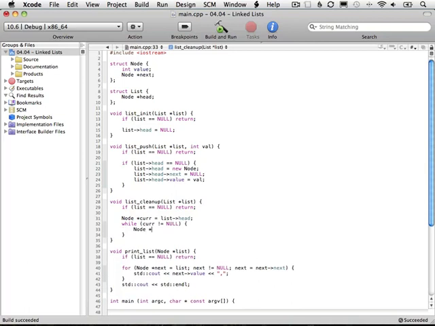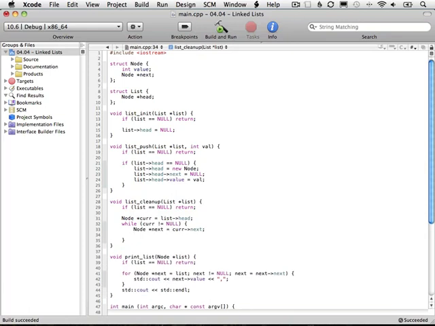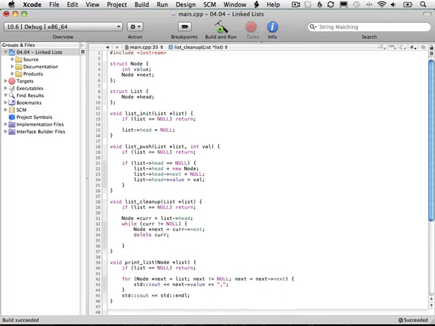Now we need a node pointer next that's going to hold current next, so that we can delete the node that's being pointed to by the current pointer without having to access memory that's no longer ours. So then we can delete current, and now we need to do the next vital piece that I didn't actually whiteboard here.